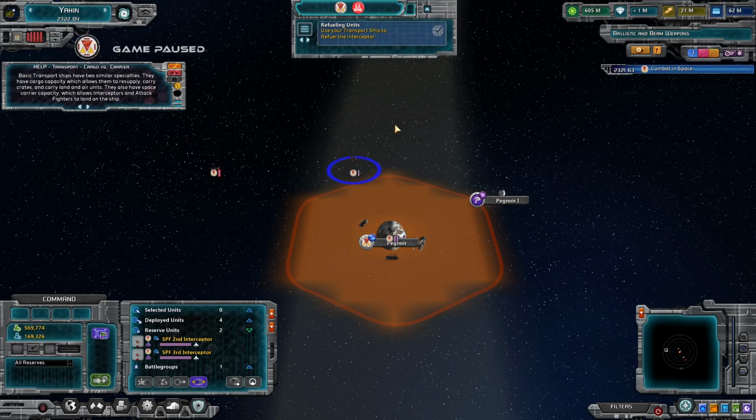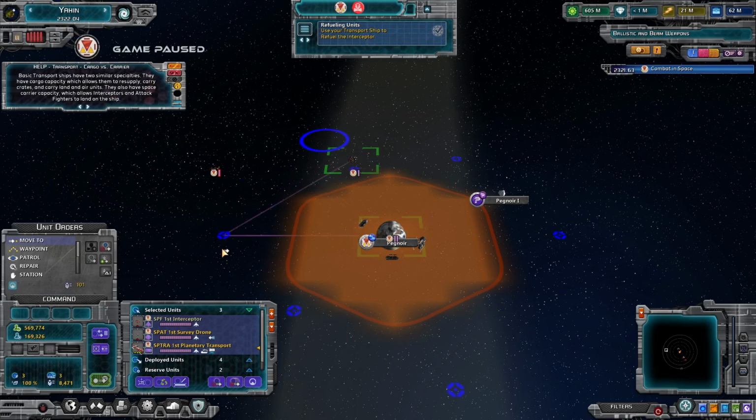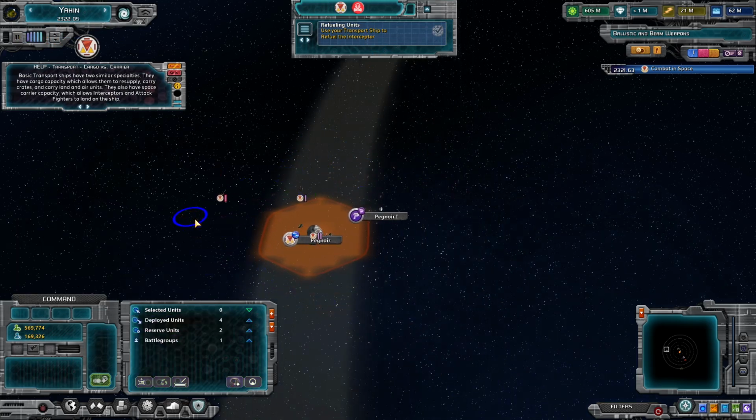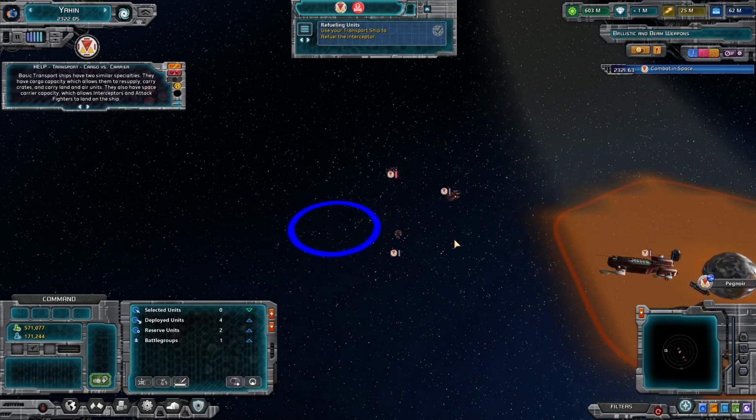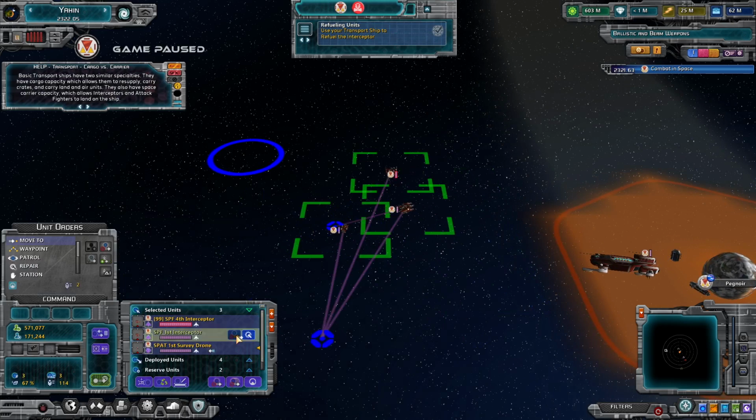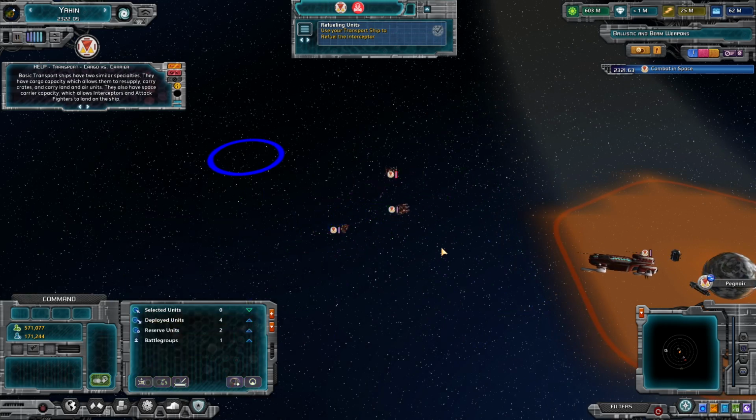All right, so now let's take a look. What we want to do actually is we want to get this guy out here somewhere, because the next step is to use the transport ship to refuel the interceptor. But the only way that's really going to work is if it needs fuel. So who do we have here? We have 2 interceptors and the survey drone. Okay.